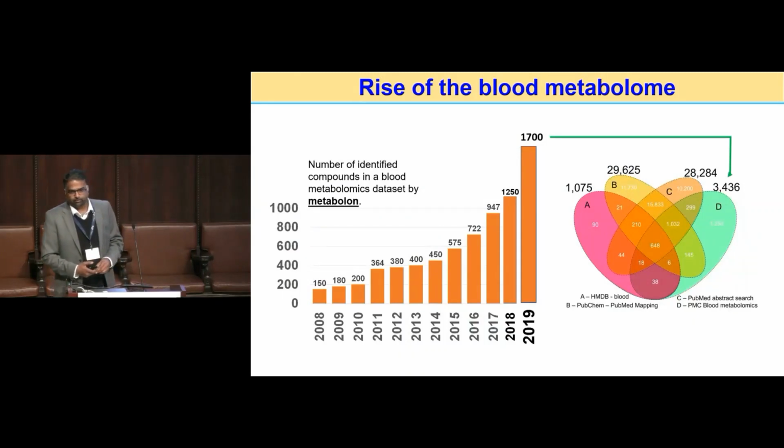And there has been tremendous progress in metabolomics for blood: in the last 11 years, there has been a 12-fold increase in the number of identified compounds. In 2008, there were 150 compounds in a typical report by a metabolome for blood in all literature. This is all public domain. And now we have reports with 1,700 identified compounds in 2019. And all those new annotations are coming up in this Venn diagram, so metabolomics will be a key technology to expand the Blood Exposome database, as it will add new and new chemicals.